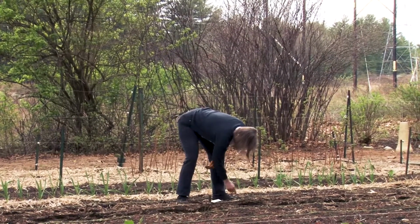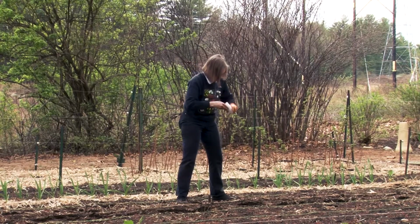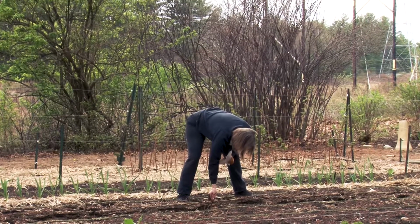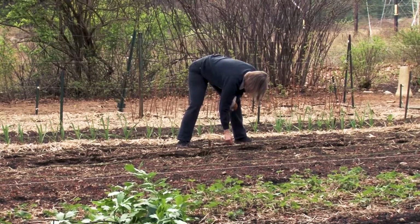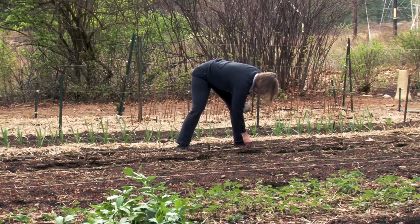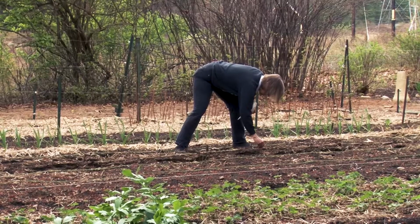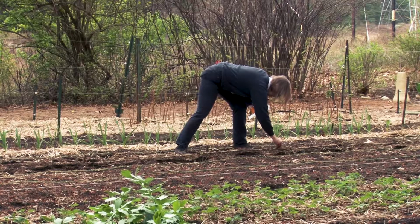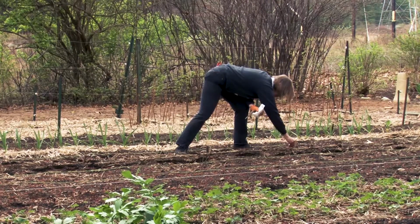So, the third one I'm going to plant are golden beets. Second beet, third crop. And these are our golden beets. Very difficult, if not impossible, to find in the grocery. Farmers markets may have them. But they're very mild with yellow to orange flesh. One of my favorite beets because they are mild and very attractive. And people who don't like beets even like these when they've been roasted.